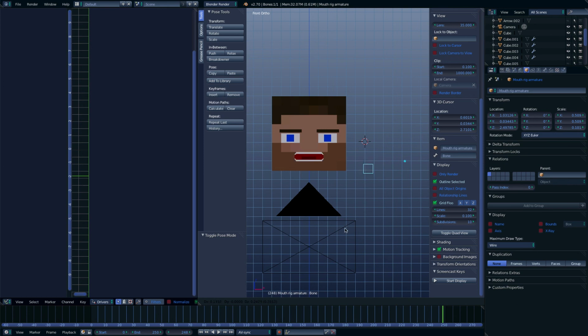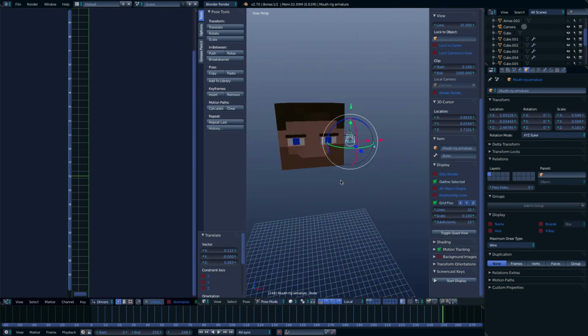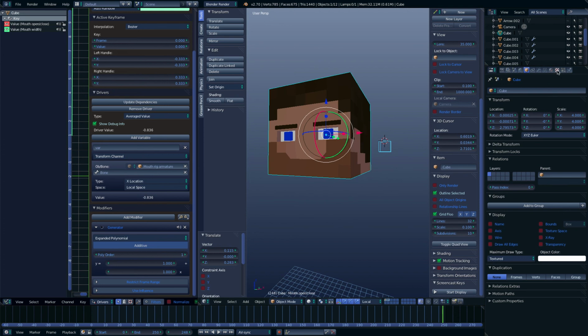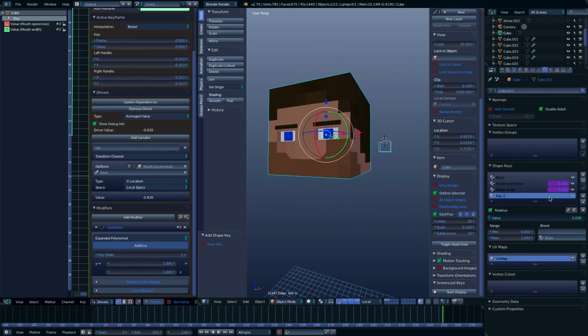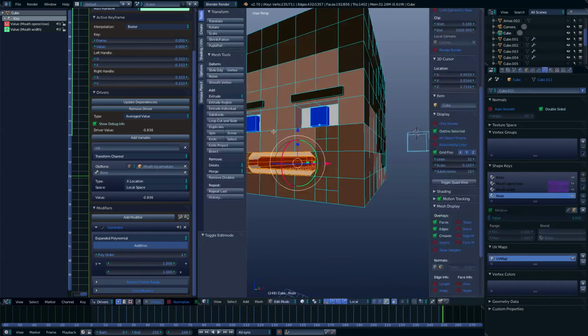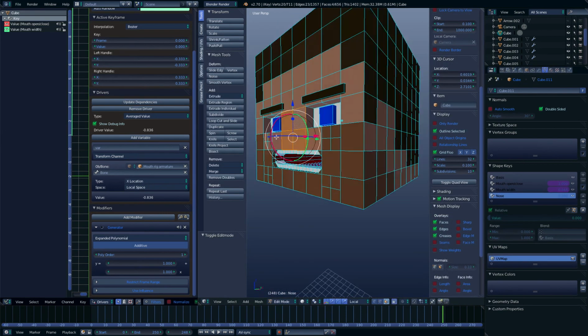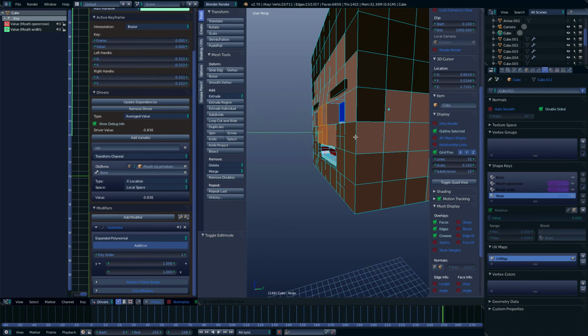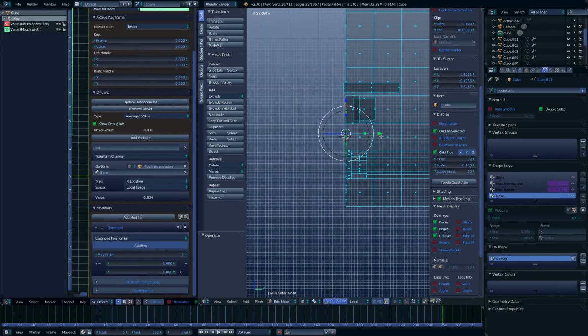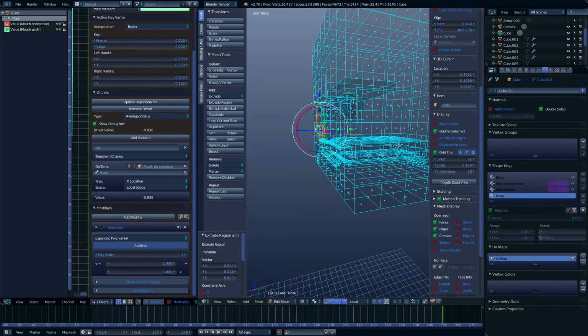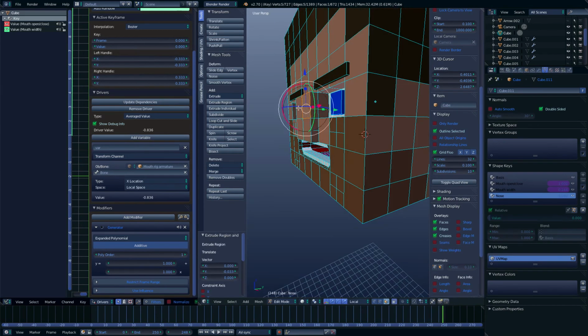And I'm going to add one more driver and shape key just to make sure you guys get it. So select the head, add a, I'm not sure, let's make this nose enabled, I guess. I'll just call it nose. And all that will do is bring out the nose. Oops. That's a bit far. Oops. We want to extrude it and just make your style of nose, however you would like it.